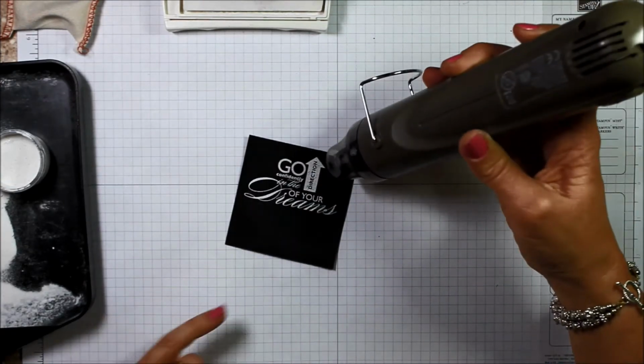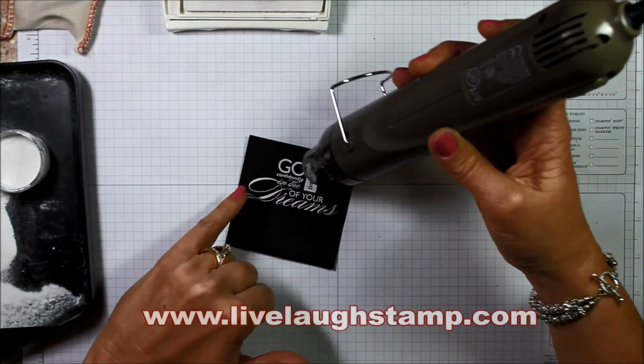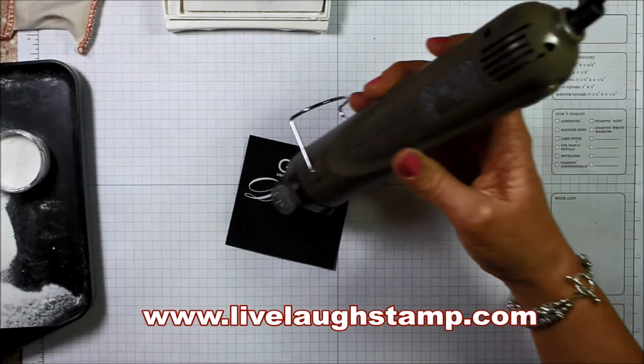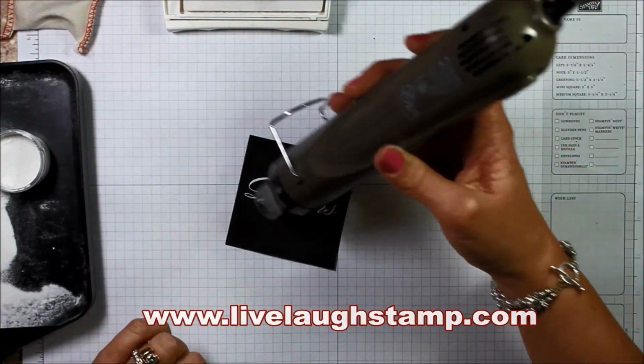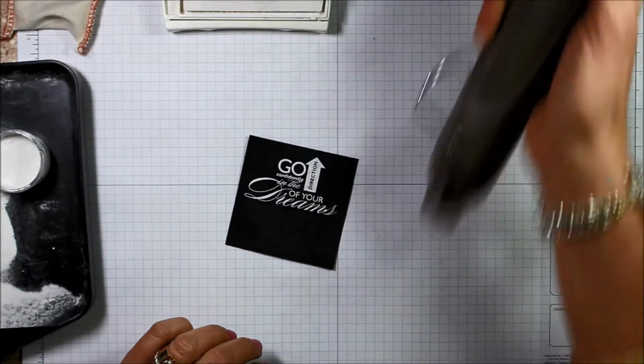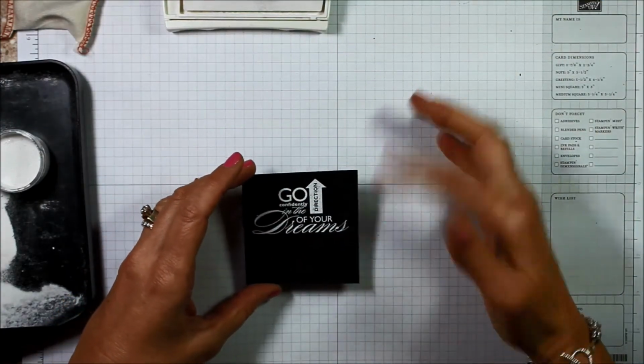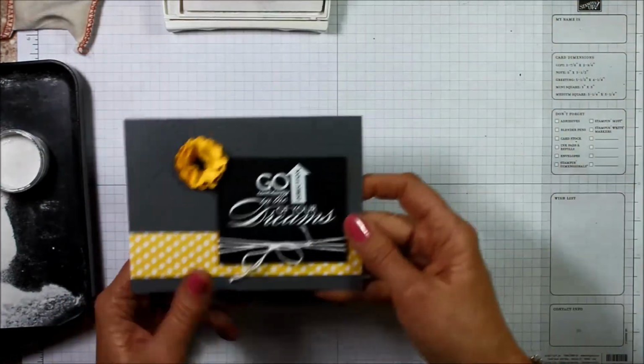It is such a neat technique because it makes your cards go from just a plain image to kind of Shazam, wow, it solidifies and brightens and is kind of hardened. So now we have this really bright white on black because we've embossed. Here's the finished card. So cute.